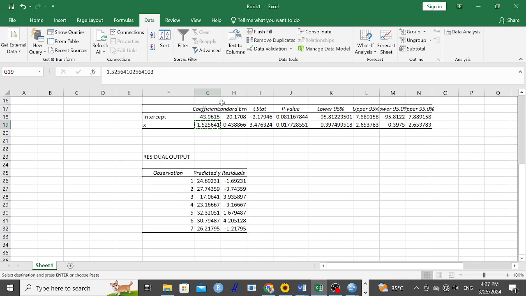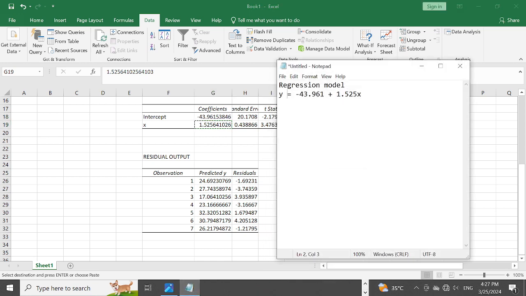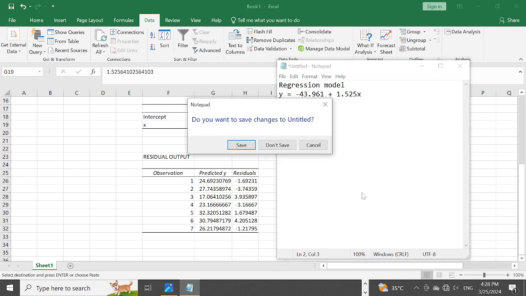Then the residual output is here. From this model you can predict what your y will be. Meaning that if you put the value of your x wherever you have x in the equation, these are the predicted values. We can see that these are the values that we predicted using the model. For instance, if you put 1 here, this is what you're going to have. If you put another value here, you're going to have this one. For each of those x, this is what you're going to have here. It's no more than this. Thank you.